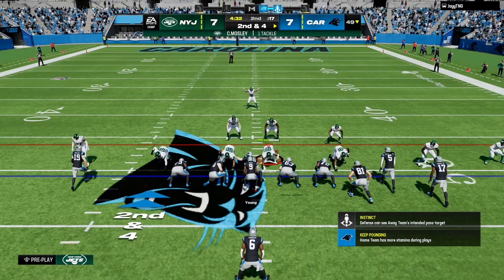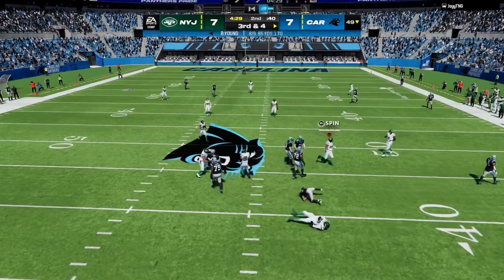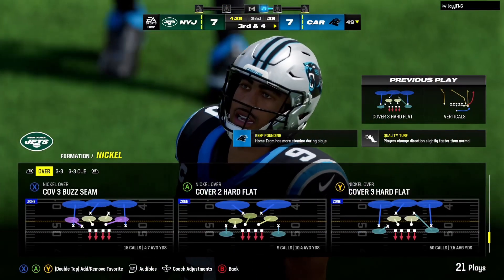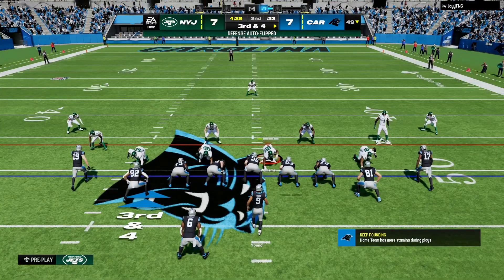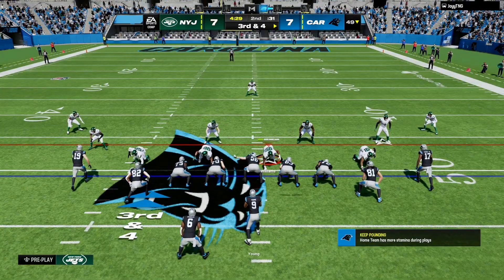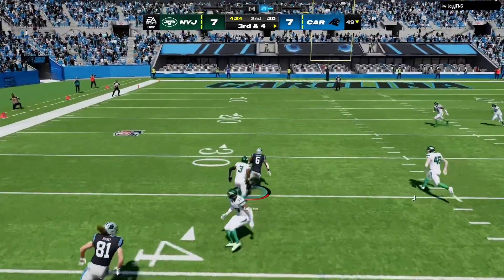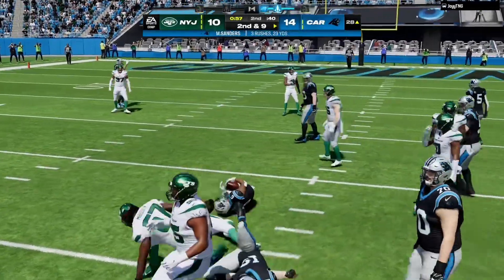After the 49-yard line, Young takes a shot on the release and this will be incomplete. What we're seeing so far is the defense is certainly coordinated — both levels doing their jobs in tandem, the back helping the front, the front helping the back. The pressure got home on that last play and forced him to try and hide his receiver moving left to right and make a good, accurate throw.